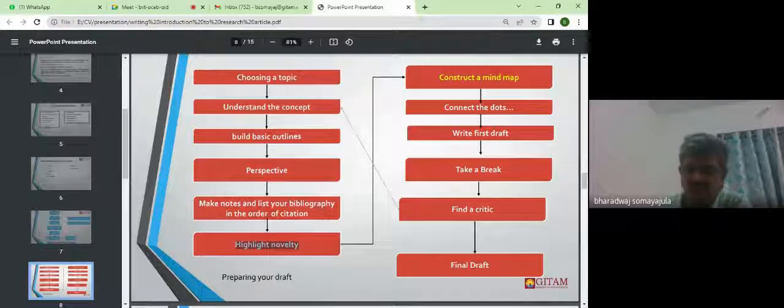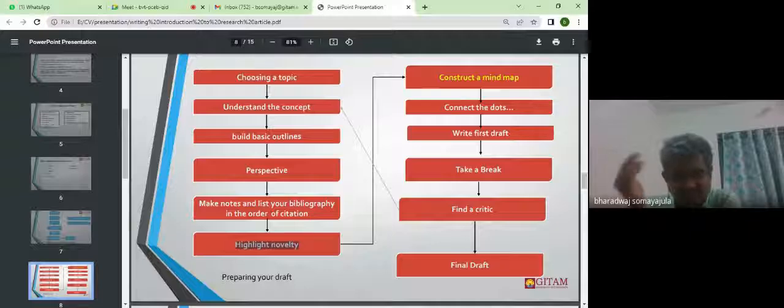People will say, how will my work be novel? You have to read a lot. You have to read different topics. When you are reading, highlighting the novelty of your work automatically comes into picture. You can compare and contrast your work with several other published works. Already they have given brief outlines of their work. They have given brief limitations of their work. So if your work crosses their limitation, that becomes your novelty.